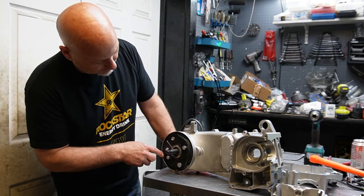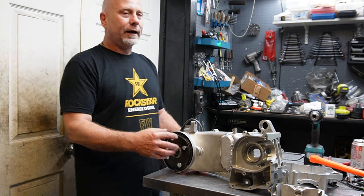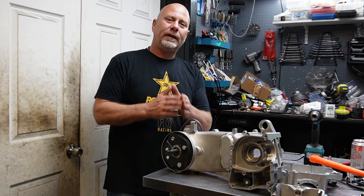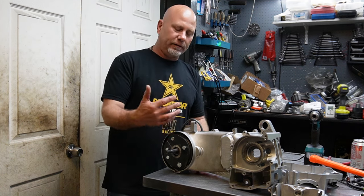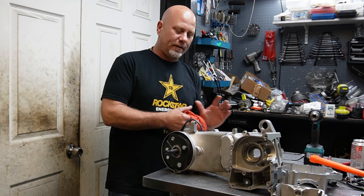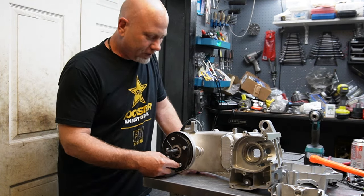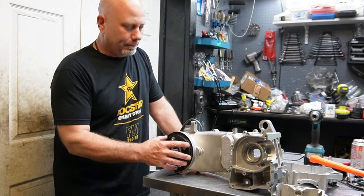You'll notice, well, I don't know if you can notice or not, there's a bunch of black silicone in here. I use that to basically cushion it. I don't like taking the aluminum, putting steel right to it, and then bolting it down as tight as I can. So the silicone underneath serves two purposes. There's a couple of holes in the gearbox now, this one and this one. So A, it seals up those holes when the bolt goes through, and B, it cushions it.